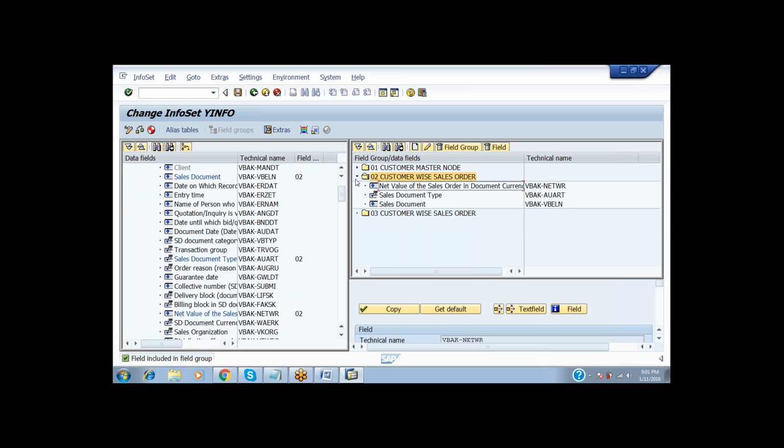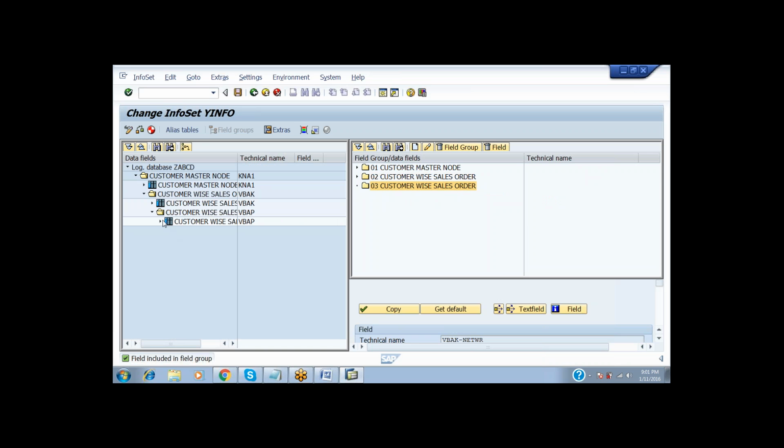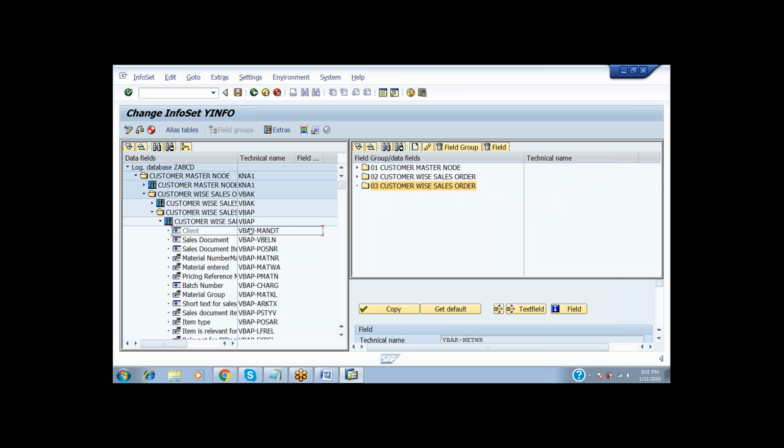And in customer wise, order wise items, I require POSNR, what items will be there, what materials will be there, and the material rented or something, whatever you want.